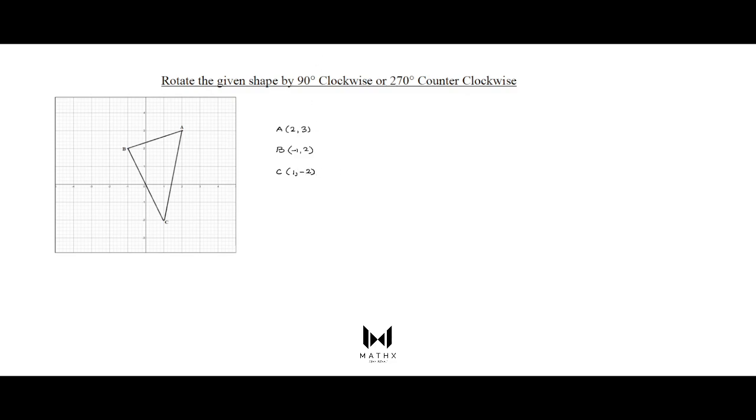Now please remember that for the 90-degree clockwise rotation, there is a rule for the coordinates of the point: (x, y) becomes (y, -x). So what we do is we will flip the coordinates the way the rule explains. So over here for A dash, the y coordinate is 3, so it becomes 3 over here, and the value of x becomes -x, so it becomes -2 for the y coordinate.